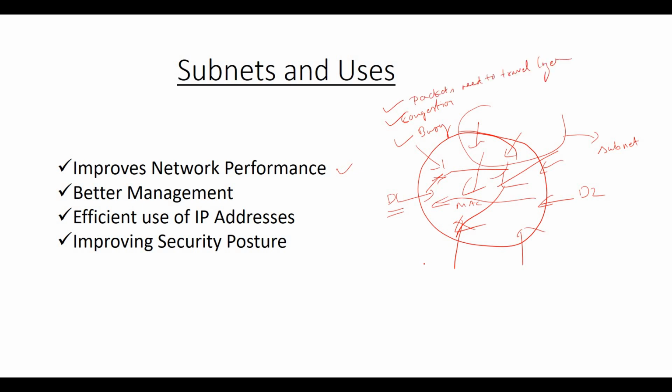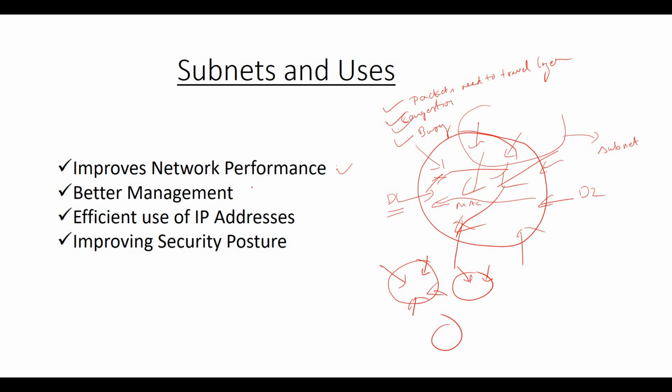So if we divide this network into smaller subnets, for example, multiple subnets like this, then we'll have a lesser number of devices connected to each subnetwork. In this case, we are reducing the broadcast domain of the entire network. That means each device will send the packets to a minimal number of devices, so that we can reduce the congestion within the network, and also we can keep only a few devices busy in receiving the packets, and the packets will need to travel a lesser distance within the network. This way we can improve the entire network performance by reducing the congestion as well as the traffic flow within the network.